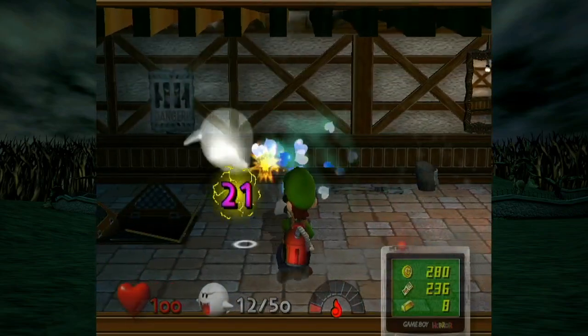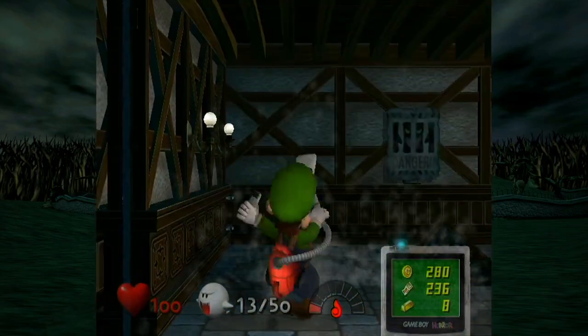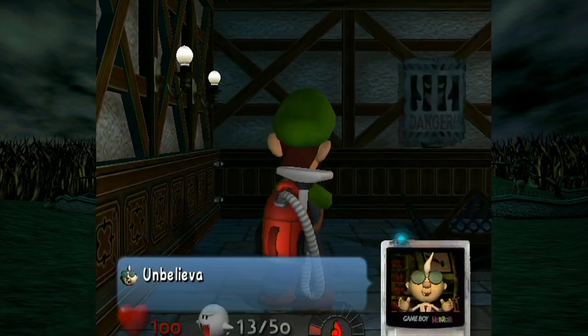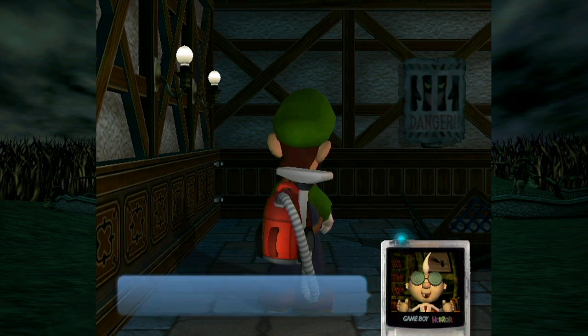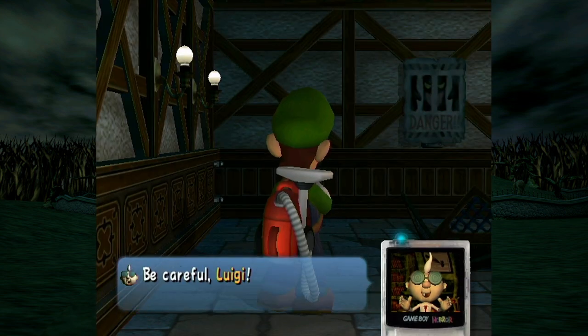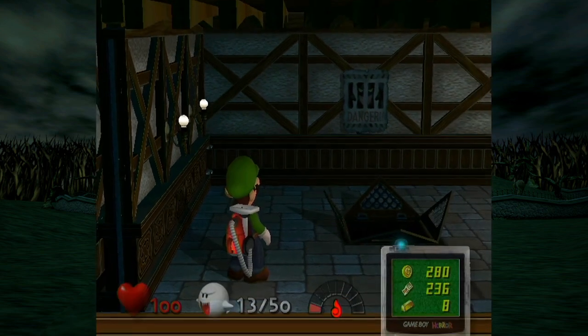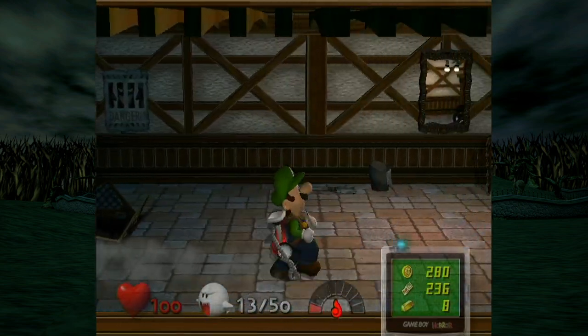What do you mean? What do you mean 50? Crazy. You're crazy. None of that, sir. Unbelievable. There's no stopping you, Luigi. Okay, now send me the Boo and all the data you got. Be careful, Luigi. Okay, what room did we unlock now? I was right. That one. Okay. Well, then let's get a move on.